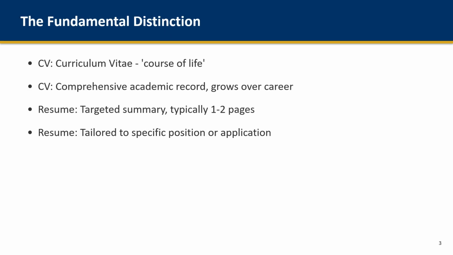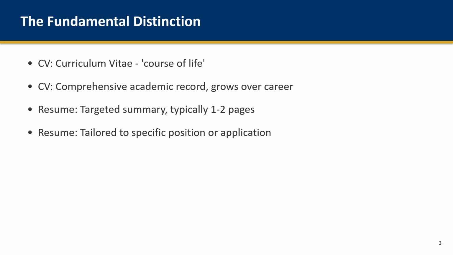CV stands for Curriculum Vitae, Latin for Course of Life. The CV is a comprehensive record of your academic and professional accomplishments. It includes everything relevant: education, publications, presentations, grants, awards, teaching, service, and more. A CV grows throughout your career. A senior professor's CV might be 30 pages or more.